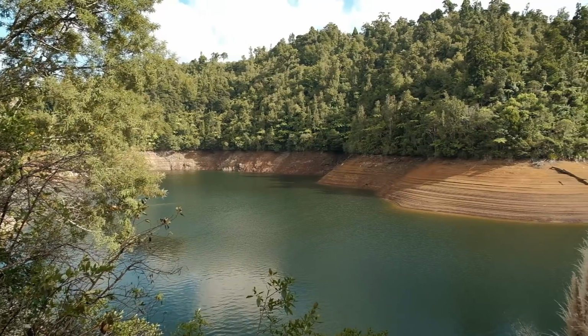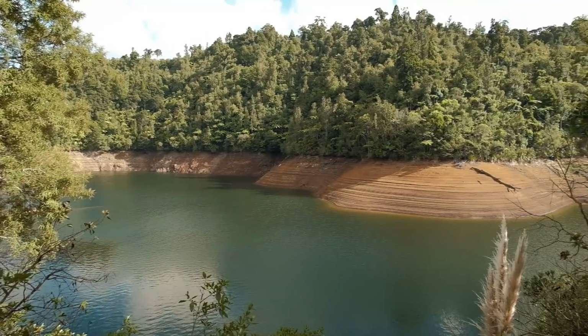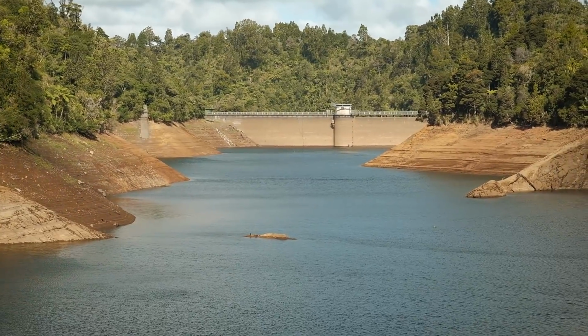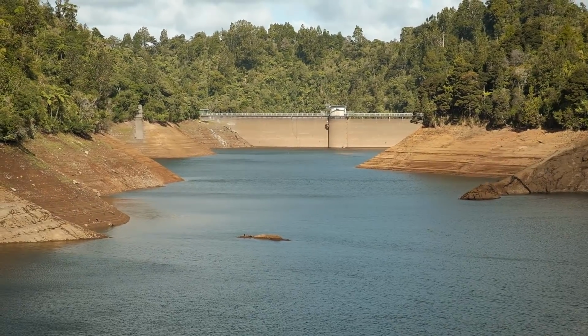So seeing how that walk took us a couple of hours to complete, I am so glad that we did not get lost right at the start of it. Yes! Finally did something right. Did you enjoy that one? I did. I really liked the orangey contrast of the clay banks against the water. Sort of looked like an oasis. We haven't seen one in real life, but yeah, that was probably my favorite part too.